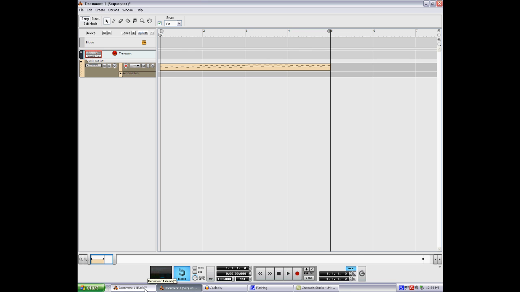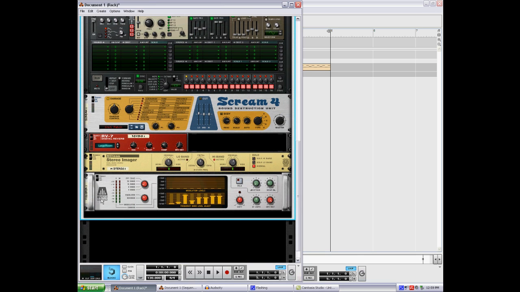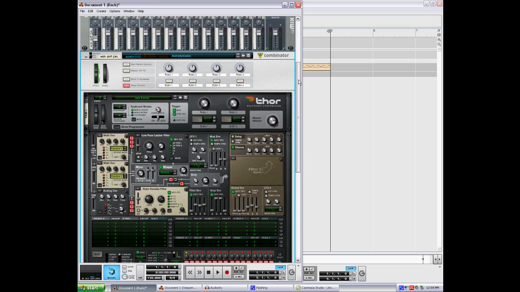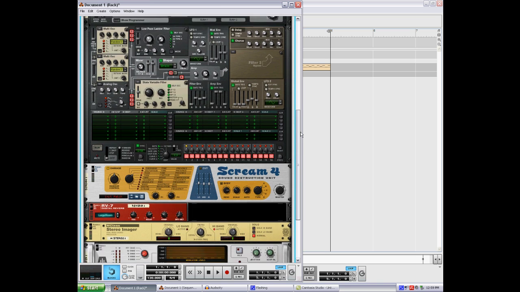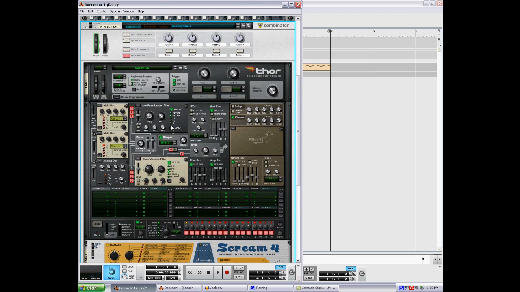So, yeah, there's a download link for this patch in the description because it uses one of these BV512 vocoders, which is very tedious and very difficult to actually describe where to put these levels. So, if you just want to get that out of the way and just download the patch, then be my guest. But if you want to know where this patch can bend in certain areas, so you can adapt it to your own taste, then I'll be showing off each individual section of the synth.